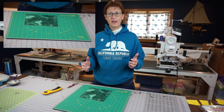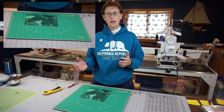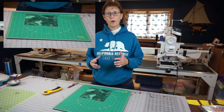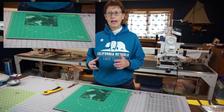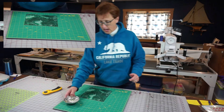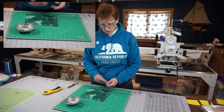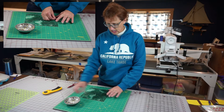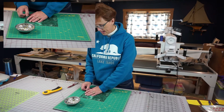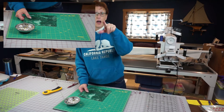You might think that's a half inch wasted on every triangle, but think about it — a little bit of waste versus knowing that you can square up those triangles exactly the way you need, and the fact that this is really fast to make eight triangles. I am a pinner, so I'm going to just pin the middle of each side to keep them together, and then go over to my sewing machine. Stay right there, I'll be right back.